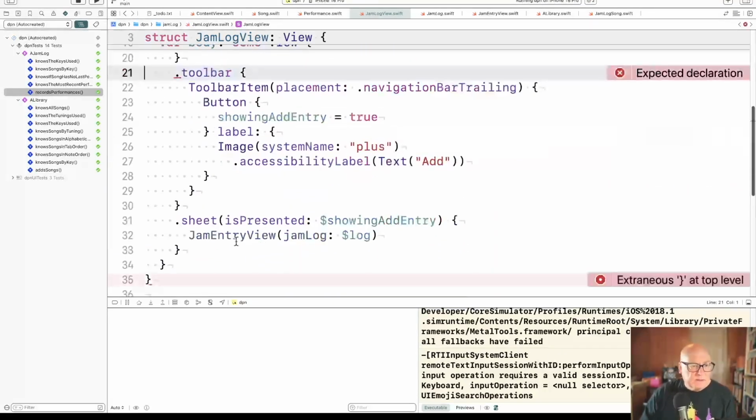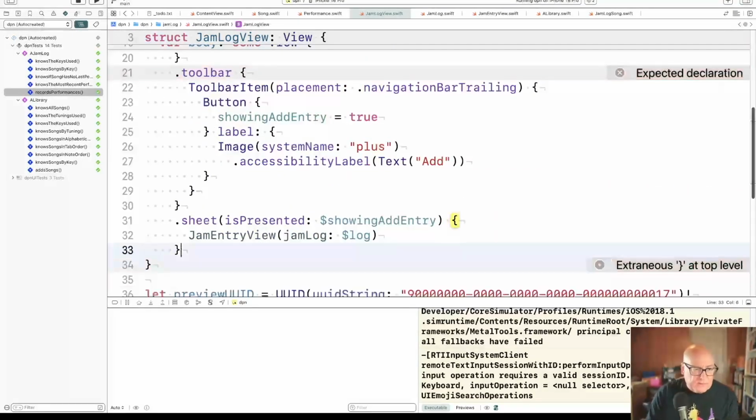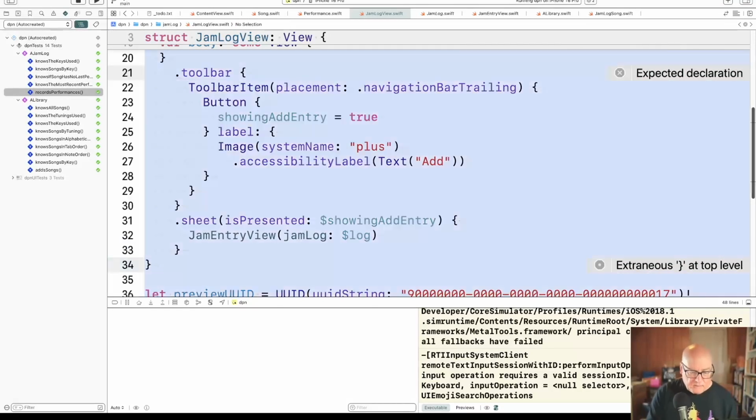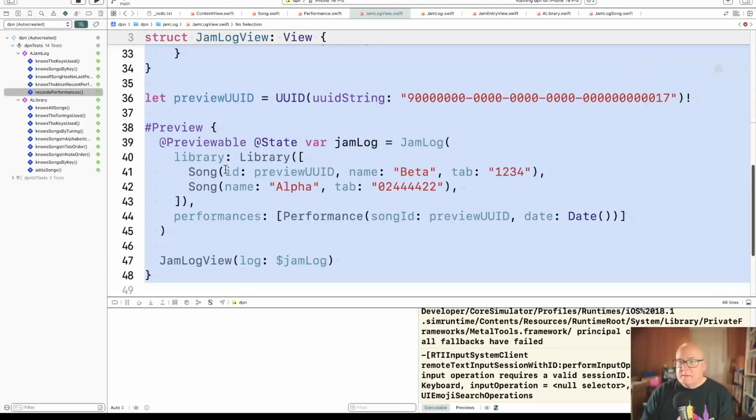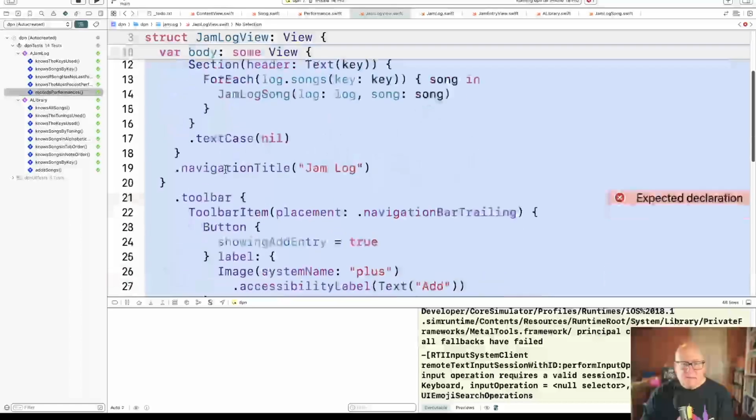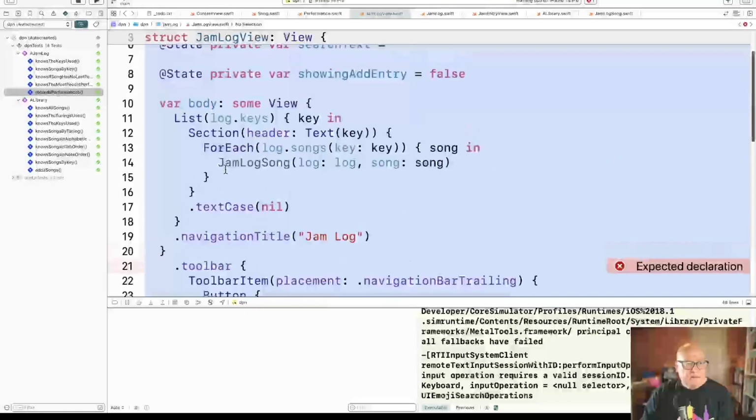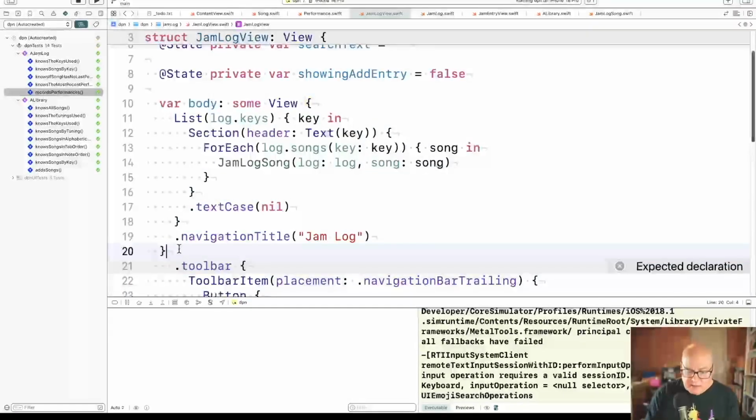There should be one extra brace here, yeah. Is that okay? Oh, that was the extra brace.